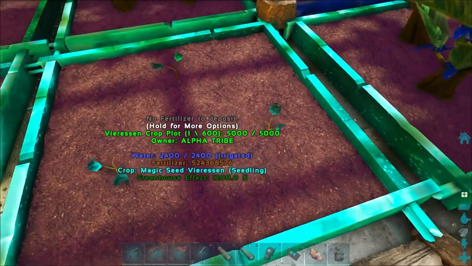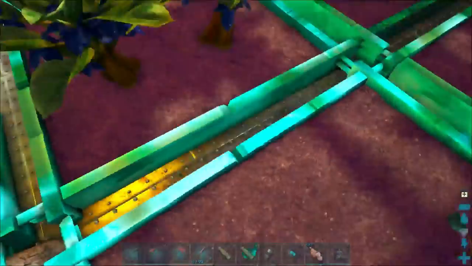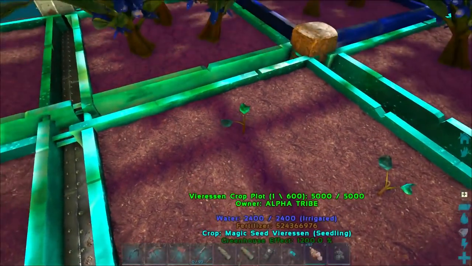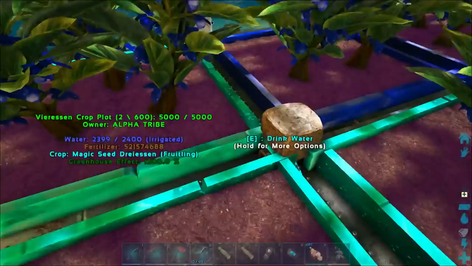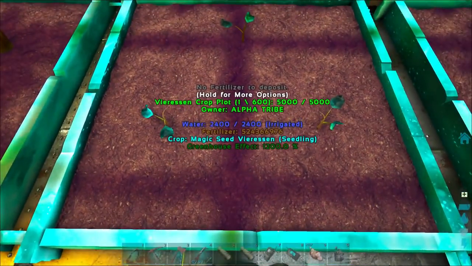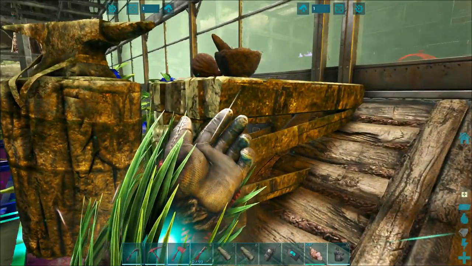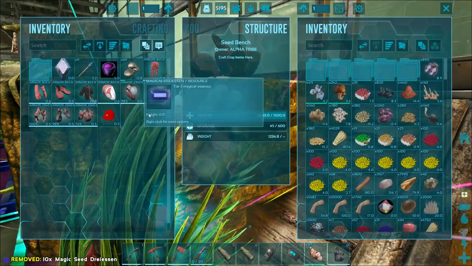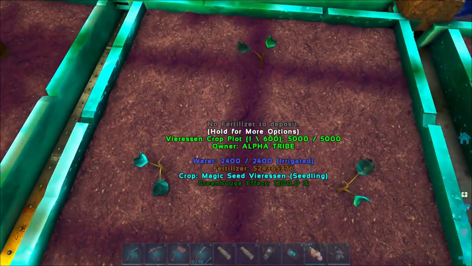So basically, when you upgrade to the different crop plots, the big thing that happens is you get higher greenhouse effect. Seeing this blue one, you only get 600 greenhouse effect, whereas this one gets 1200. It doubles almost every time. So very cool. That just means everything grows up faster and yields more bounty sooner and quicker.